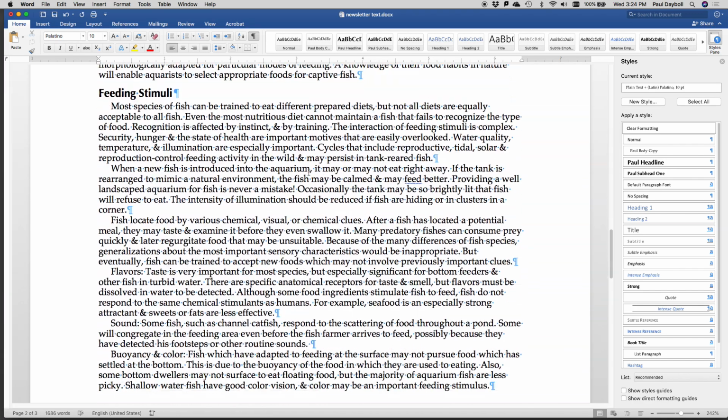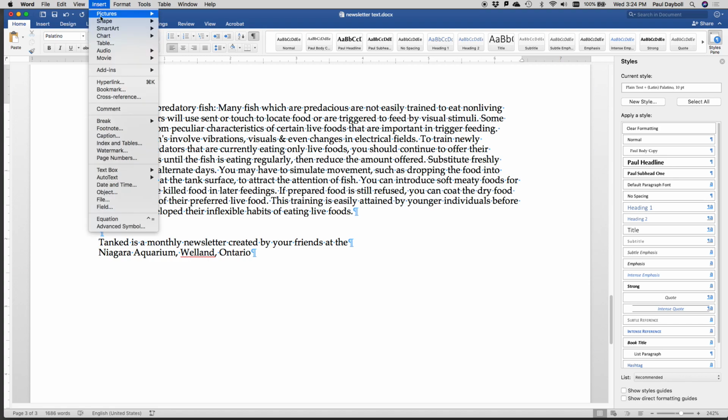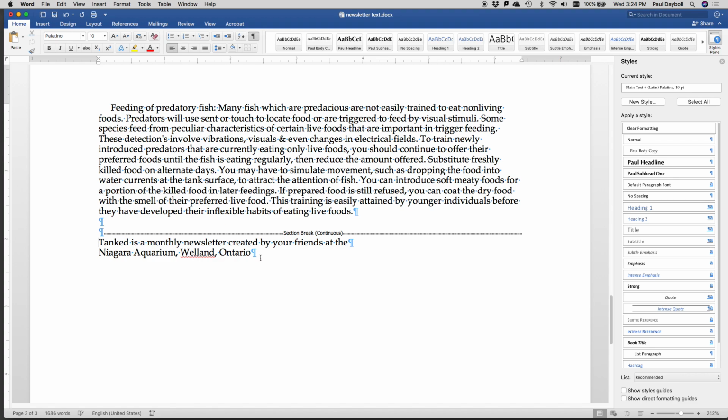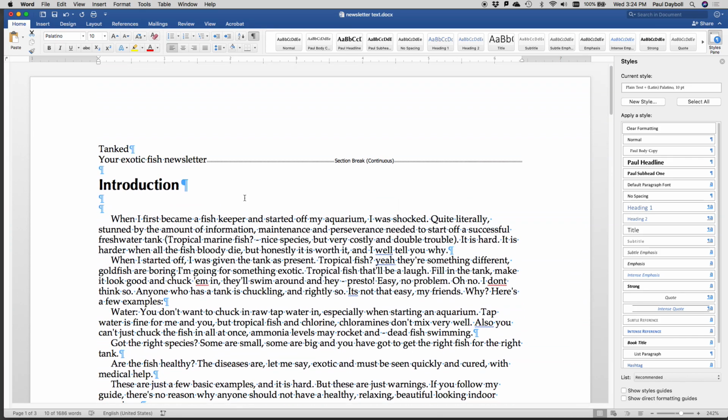Now I'm going to break the page down here also. So right here I'm going to make a section break in front of this, and I'm going to insert a break continuous here also. So now the page is actually in 3 pieces. There's this part, there's this basic body of the page, and then there's the page in between.